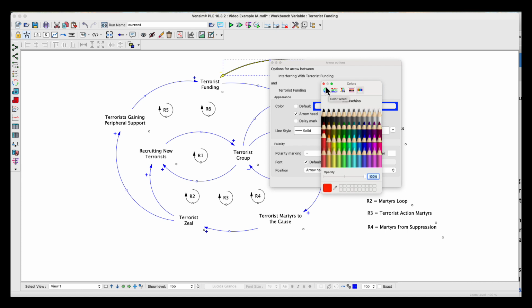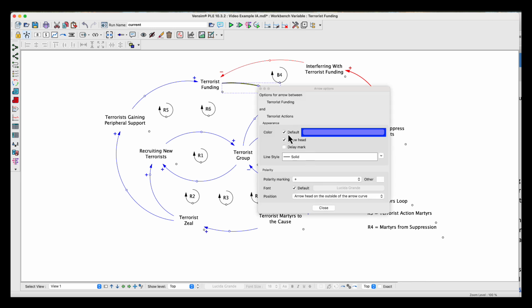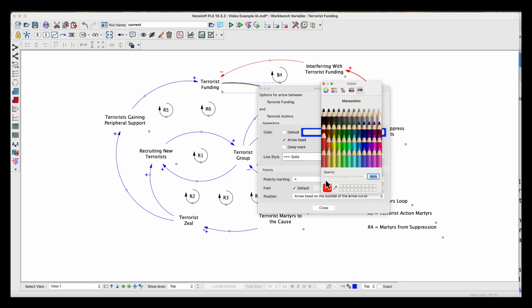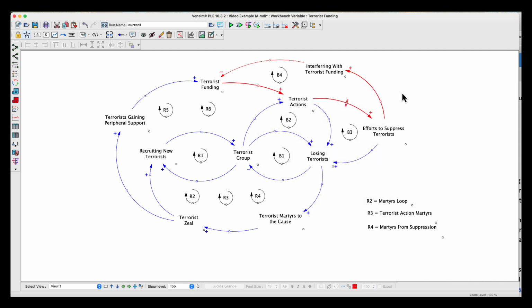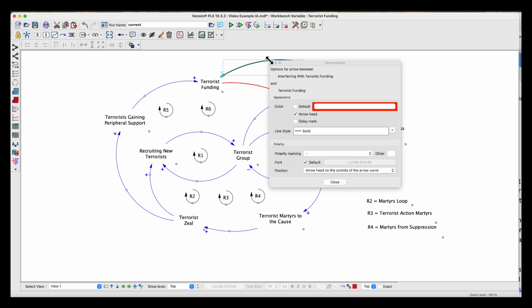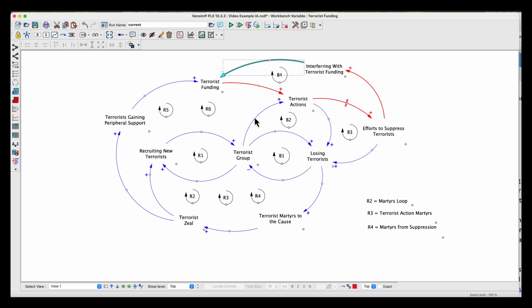So there are a variety of things you can do for storytelling. I'll make one more video for you folks. And I will right click on this, default, make it red. And you may come up with different ways of putting colors in. That's fine too. I know that I selected solid thickness 2, close. Oh, maybe I didn't pick solid thickness 2 here. There we go. Close. And now I can select this out. There are ways of hiding and revealing information. I'll show that in a different video.